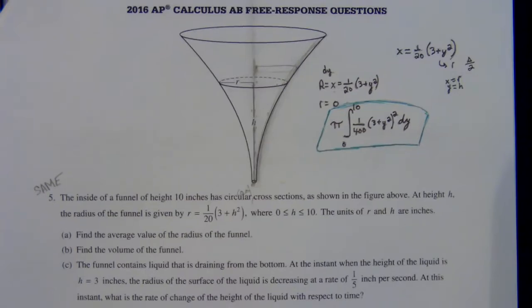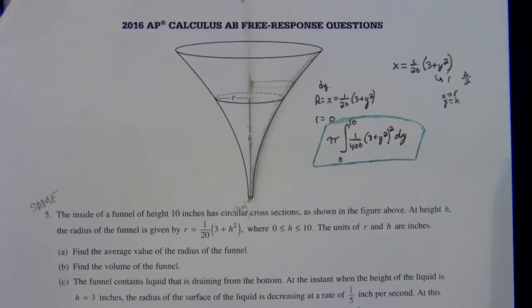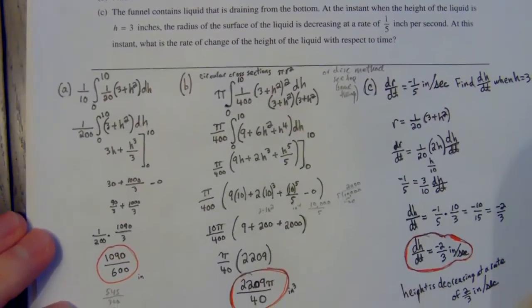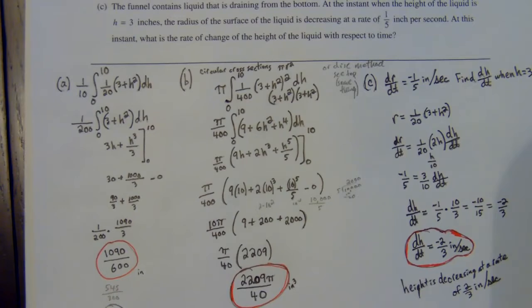But anyways, that's like no kidding. You don't need to know the volume of a funnel. That's what your disk and shell and cross-section methods do. It finds the volume of whatever shape that we want there. Now, most of my students said that they did some normal stuff and I think they were just fine there. But if you get to something weird on the AP test, just try something that we've always done before. Most likely that's what you were meant to do.